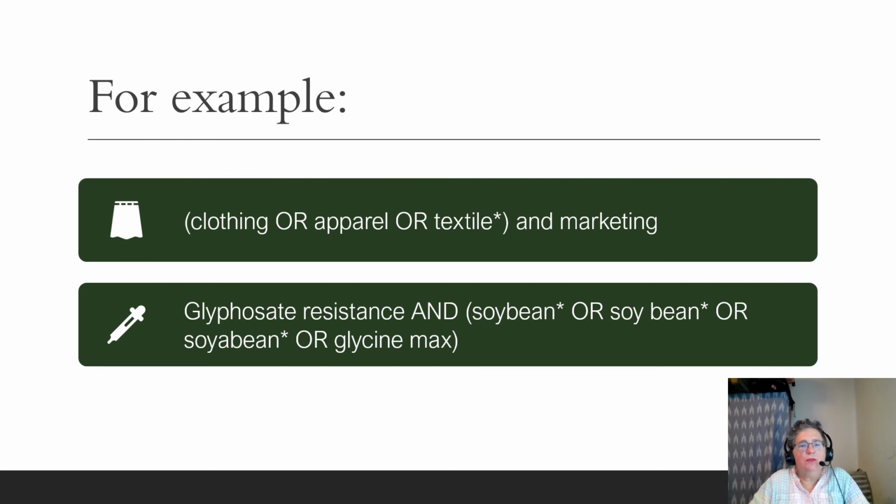So this gives us a different examples with the ORs, and then also soy is one of those weird ones that you can play with and see what you get with the truncation symbol, because especially in something like CAB Abstracts, which is international, you may want to use both soybean and soyabeans, or soybean OR soyabeans, because of the fact that it's rendered as soyabeans in some cases.